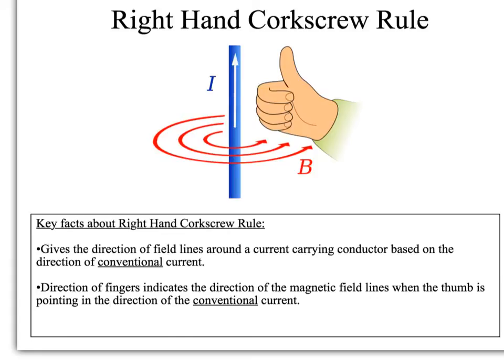So conventional current is going upwards, so you point your thumb up. That tells you — if you look at the direction of your fingers — they're wrapping round anti-clockwise, so the field would go anti-clockwise around the wire as shown in the diagram. That's how to work out the magnetic field around a wire.